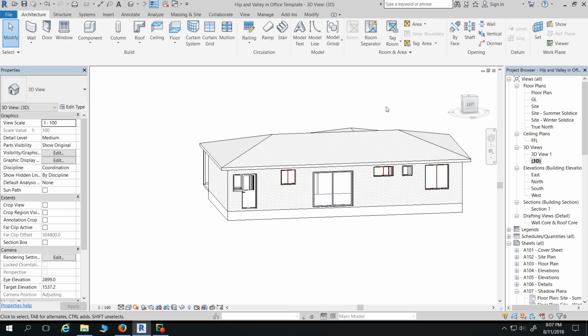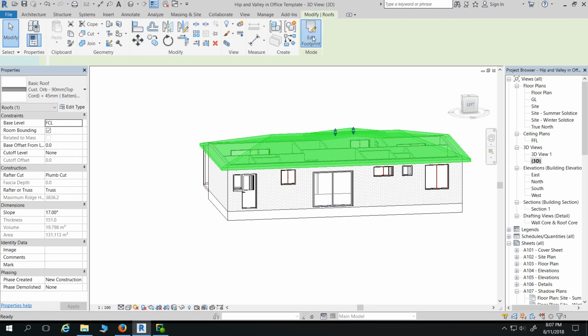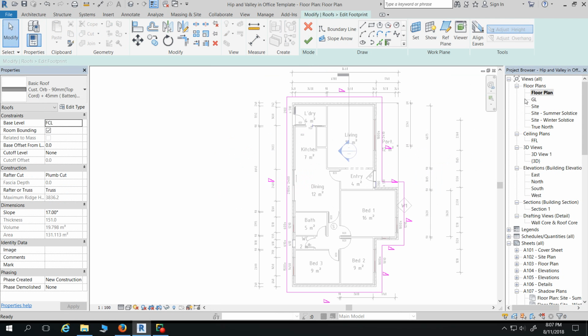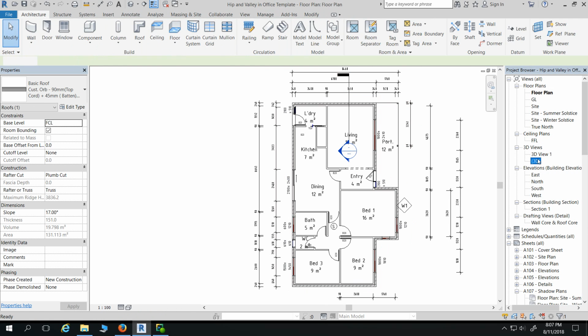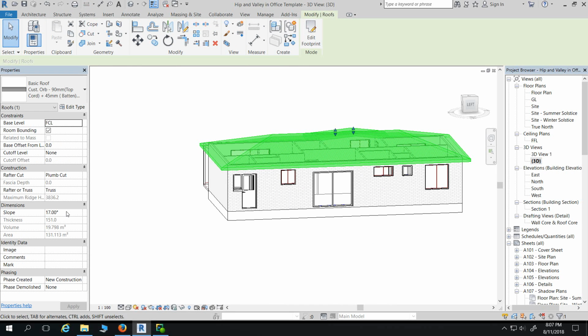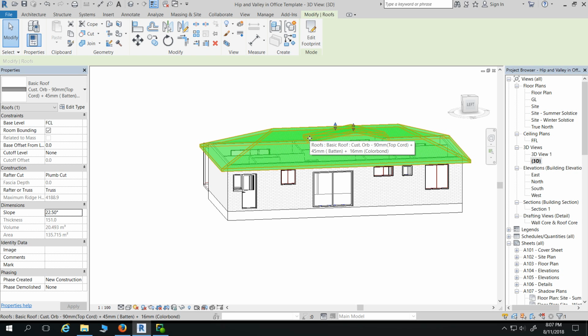So these days I generally just go into my jobs, and I'm drawing my roof. I always suggest for you guys at the moment, when you're sketching roofs out, do it in the floor plan, don't do it in 3D. It's a lot easier. I'll just leave it at 30 and hit the tick. Then I'll go to a 3D view and check, and then change it here to 22.5. Presto, it's done. It's easy. So roofs are pretty easy. This sort of roof is.